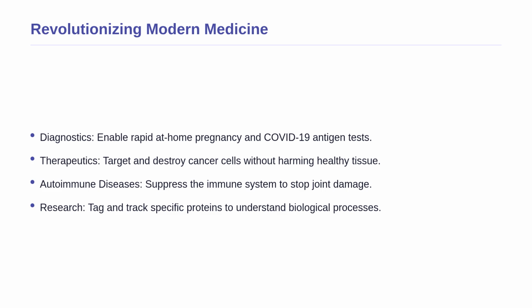In therapeutics, they are life-saving. They can specifically target and destroy cancer cells without harming surrounding healthy tissue, which is a huge advantage over traditional chemotherapy. They are also used to treat autoimmune diseases like rheumatoid arthritis by binding to inflammatory molecules to stop joint damage. Furthermore, researchers use them constantly in the lab to tag and track specific proteins.